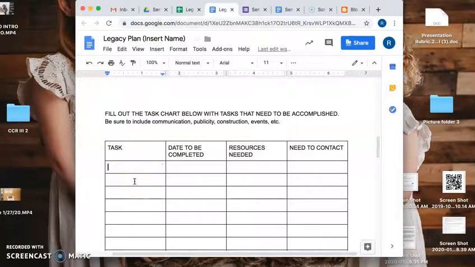Then if I'm doing something like, I don't know, building a birdhouse, then I probably need to contact the city and let them know that I am wanting to build a birdhouse and where I want to build it and what kind of birds I'm trying to attract and that sort of thing. So there I might say I'm going to contact the city, or maybe I need to investigate how much the cost will be. That's another step that I'll need to take. I might need to measure out a birdhouse. I might need to go sit and see what kind of birds come to the park, so that I can figure out what type of wood and what type of birdhouse I need to create.